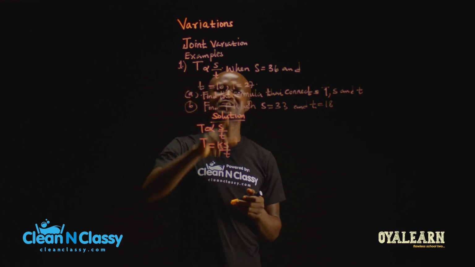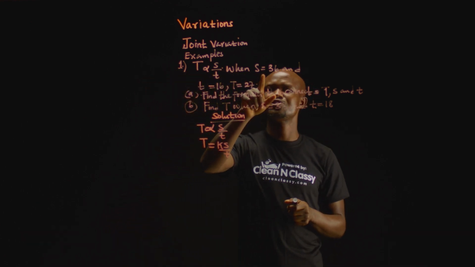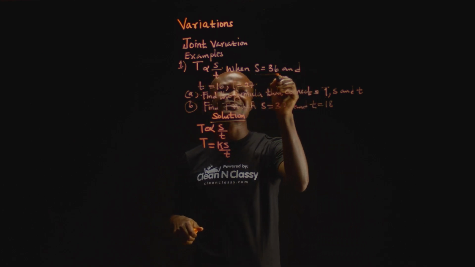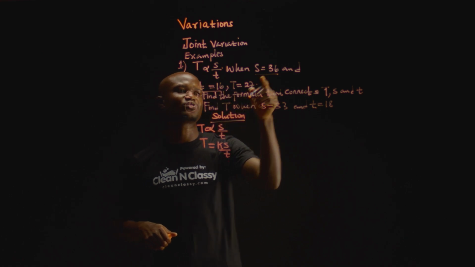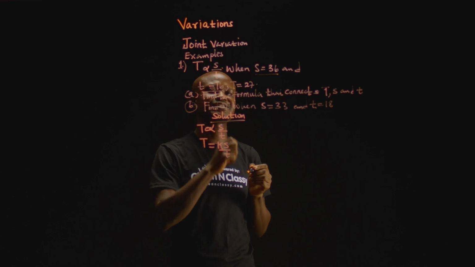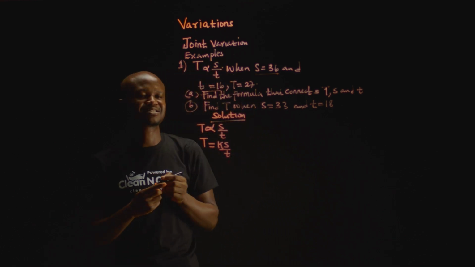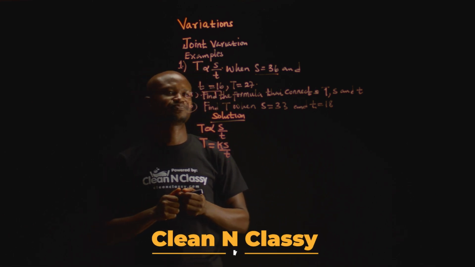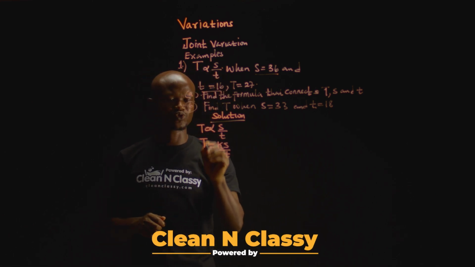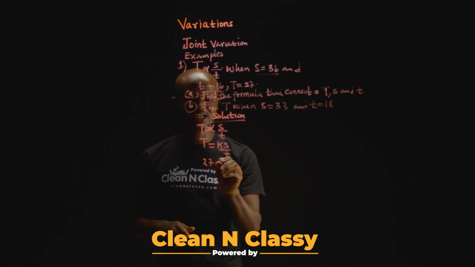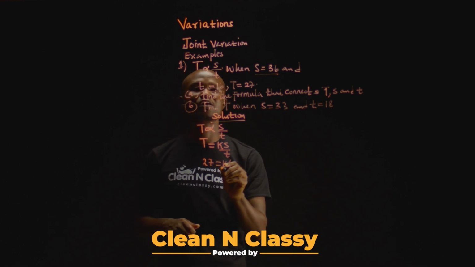Now, the next thing for us to do is to use the given values. We are given that x equals 36, t equals 16, that is, when x equals 36, small letter t is 16, and capital letter T is 27. Now, let's substitute the values. So, in this case, we have capital letter T to be 27, equals to x.